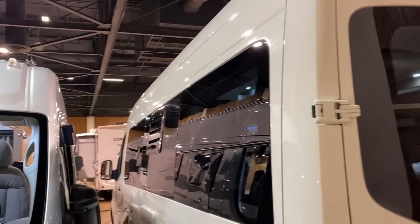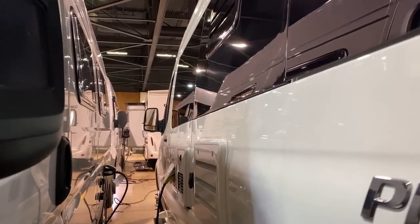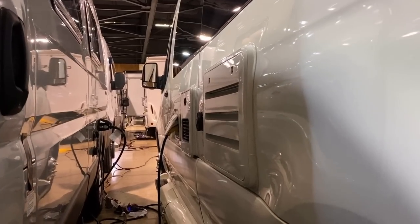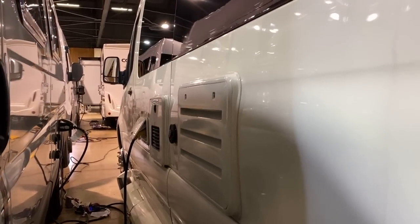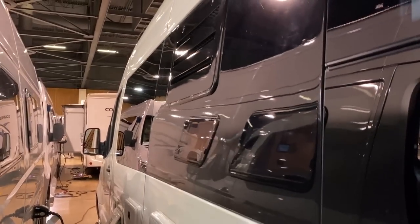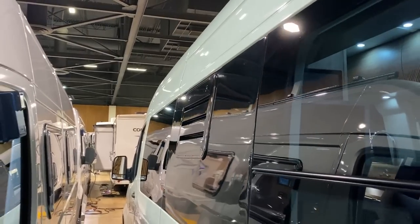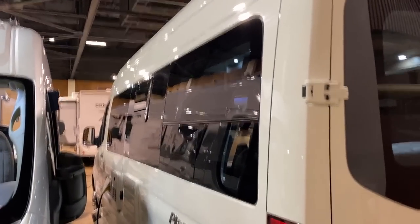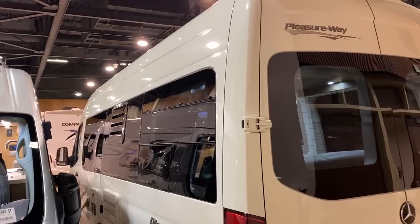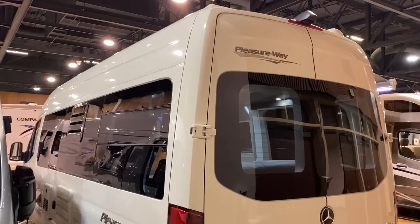Now, we're very close between a couple of things right here, but notice where all of your hardware is located. It's all at waist level. It's all very easy to access. And once again, we're looking at the gas electric two-way fridge breather panels right here. This is the only model that they are making that is forced to that two-way fridge so that they can maintain that nice wide walkway. That is a hill that apparently they are willing to die on.